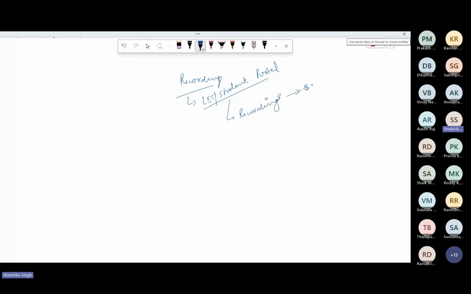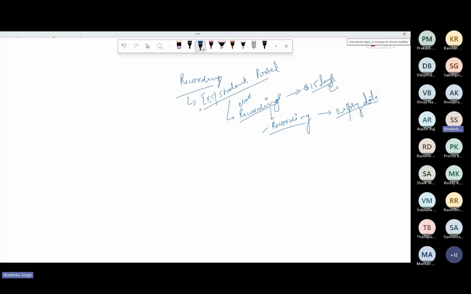And these recordings are going to be available for 15 days. In case you want to confirm the expiry date, when the recording will be available on the portal, the expiry date will also be mentioned. So under the class recordings, you will find each and every recording, and along with the recording video, you're also going to see the expiry date. Yeah, so that was about recording.